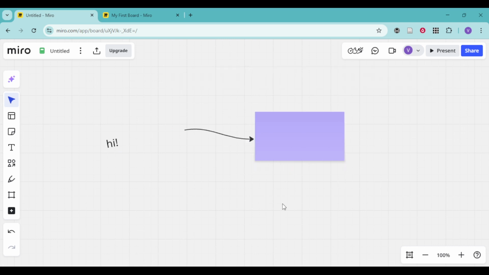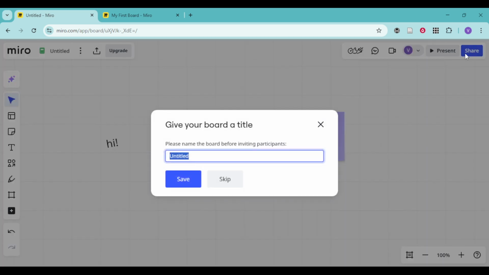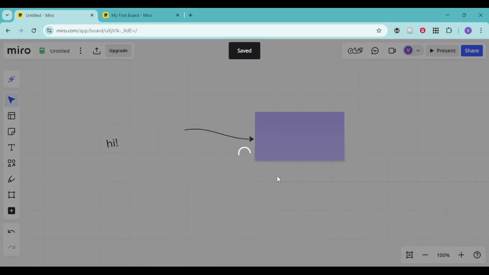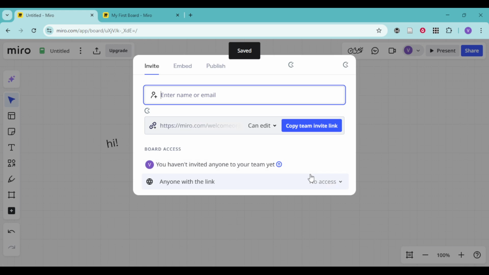When it's time to collaborate, click the share button at the top of your board. Invite teammates with a link or by adding their email addresses, and choose the right permission level, like can edit or can comment. As people join, you'll see their cursors moving in real time. They can add content, leave comments directly on objects, and use emoji reactions to give quick feedback. Collaboration happens live, so you can brainstorm, refine, and present together without switching tools.